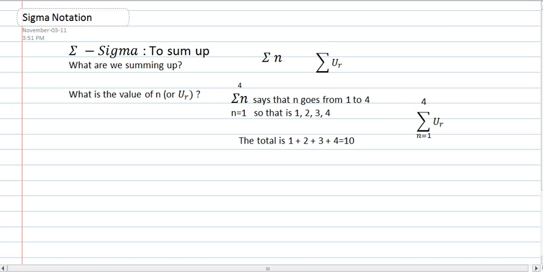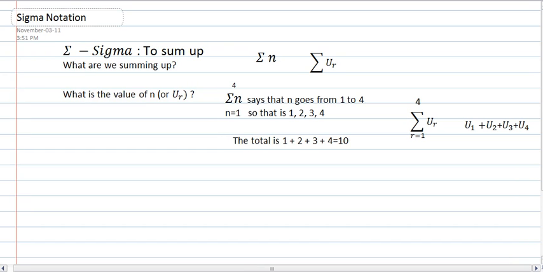Now, while some might not like the IB notation, it makes a little bit more sense when you look at what you're actually adding up. If you start plugging in numbers for r, when you plug in the number, you would get the first term plus the second term plus the third term plus the fourth term. So it makes a little bit more sense. It allows you to see what the term is in relationship to the term number.